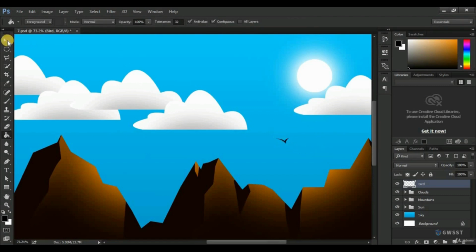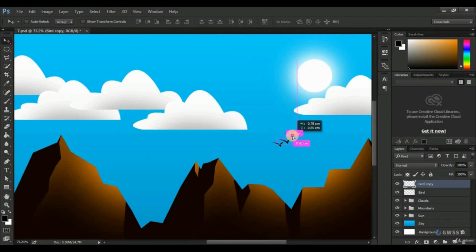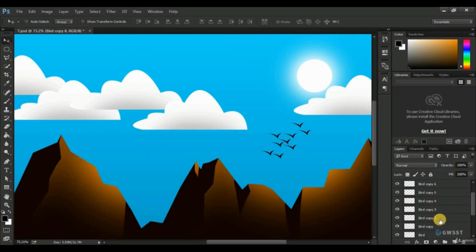What I can do now is use the Move tool to move it a little bit. Now I can use the Alt key to duplicate it. So we'll create some duplicates. It can be random. Okay, so once I have these, these are the birds. It seems like I have around 9 copies of it. So select all of this, press Ctrl G.